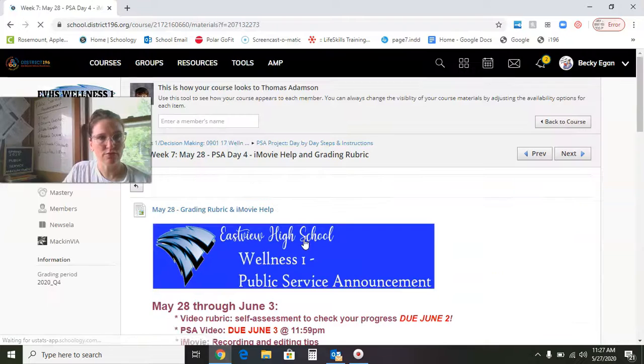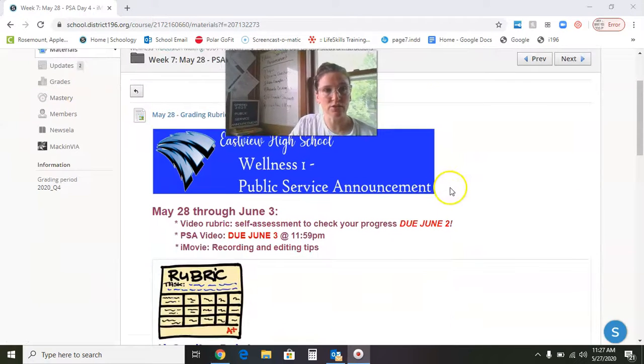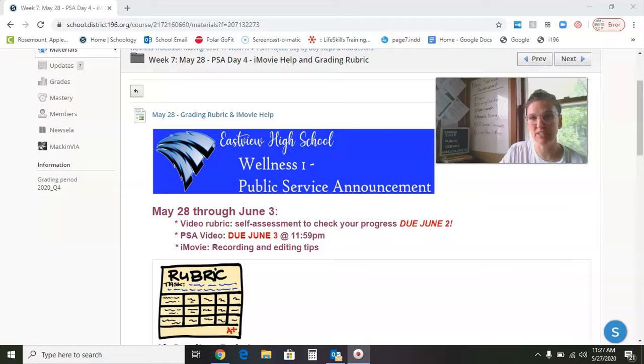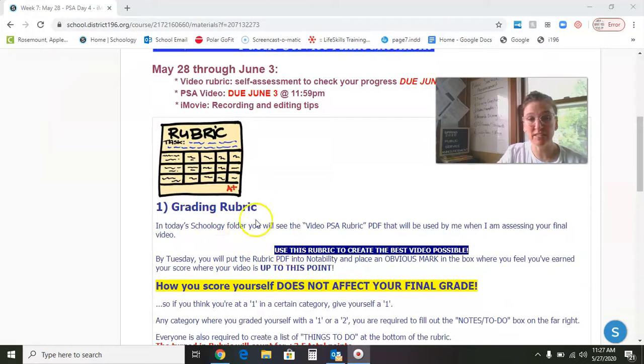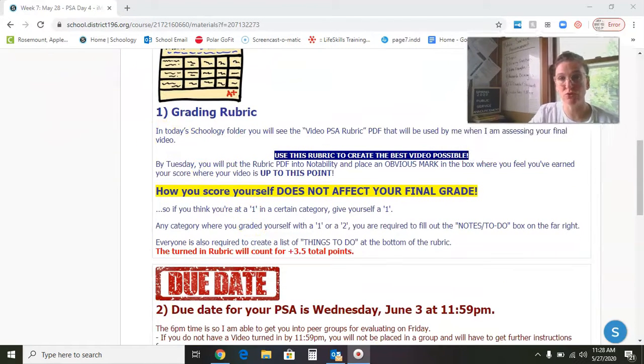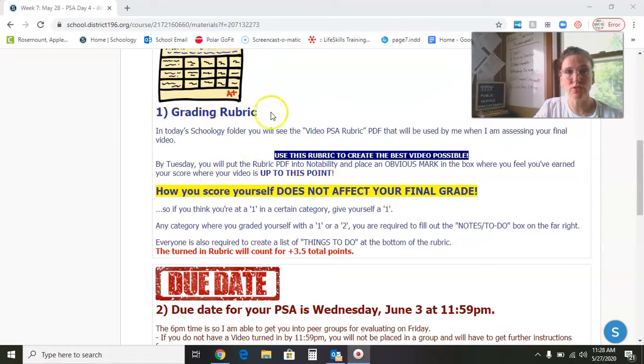After you go through today, I want you to go through that rubric, but you also need to make sure that you are keeping track of what's on that rubric so you can do a good job on your recording. So again, here's our grading rubric. It explains here what we want you to do. Really, you're going to use this to assess your own video. This isn't going to be turned in by you until next Tuesday. The video is due Wednesday. You're going to be turning this in on Tuesday.